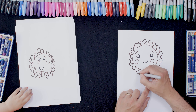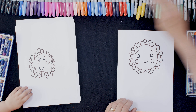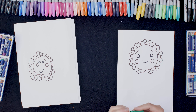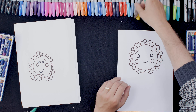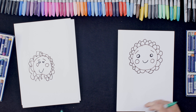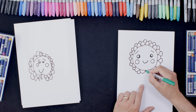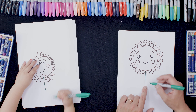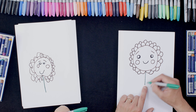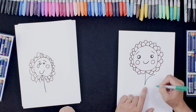Oh you did a fantastic job! Okay let's go for a green pen now, a dark green. Let's get another dark green and then down here we're going to do the stem, so we're just going to do a line going down like that. And then on this side we're going to do a leaf shape, so a curvy line like that.